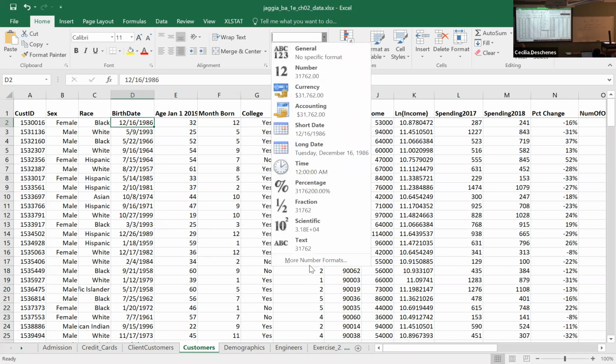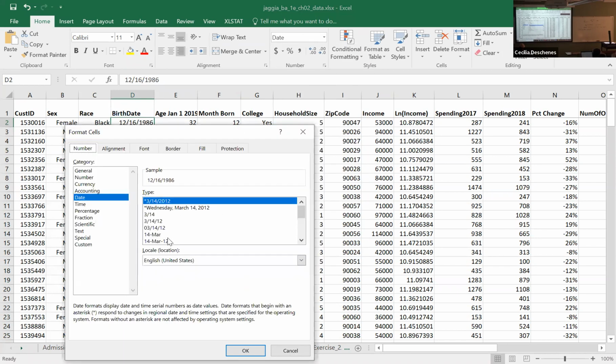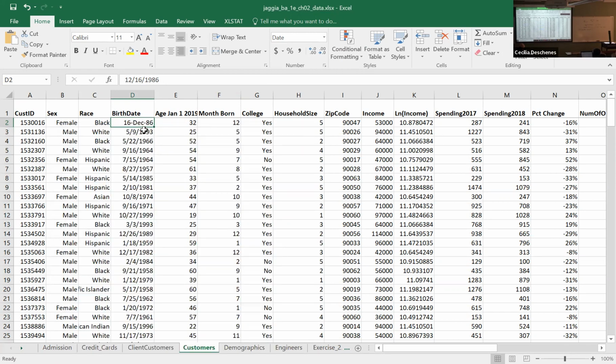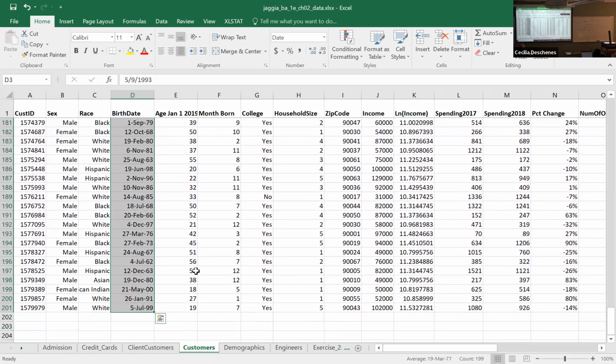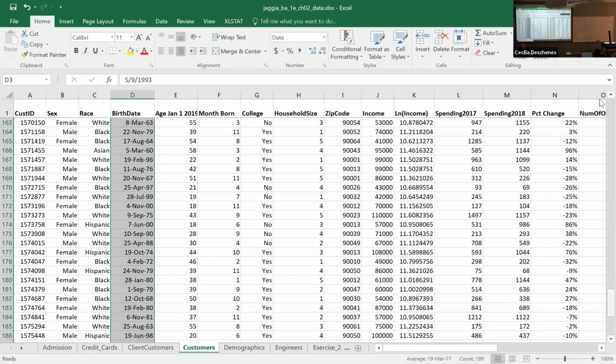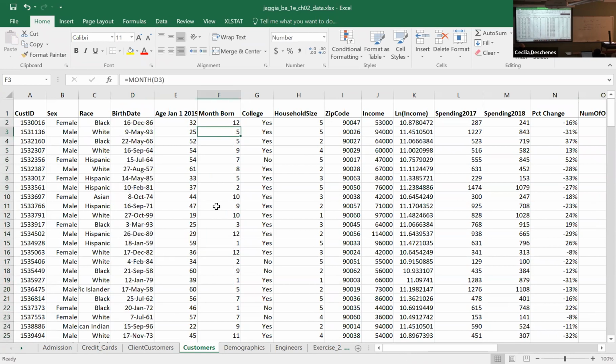because I could go up here to date and I could format this like this, or maybe like this. Let's say I format that as 16th of December, 1986. And I want to copy this formatting down. And I like that, I want to do this whole column of data in that format. It's still going to be able to pull the month out as a number. Okay. So now that I have the month, I want to now assign a season to those months.